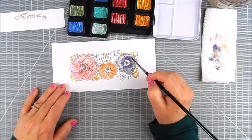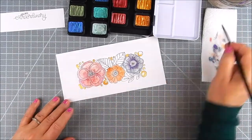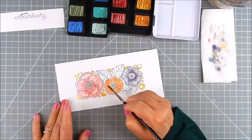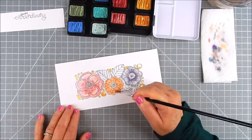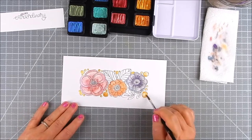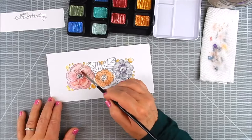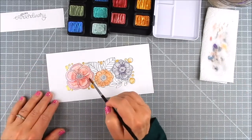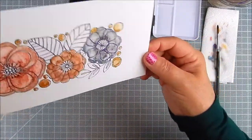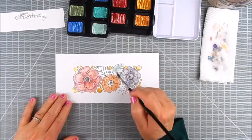Here I'm adding a damp brush to remove some of that purple around the edges — I wanted a highlight. With these colors, if you take a brush that's still damp and move it around the color, it does lift the pigment if you blot it back onto the paper towel. I wanted a light look for this. Using the white watercolor paper really helps achieve that light, soft look. You can see it still shimmers nicely even on white cardstock.